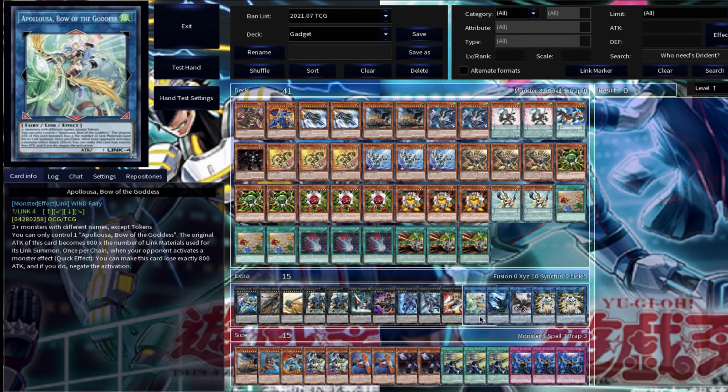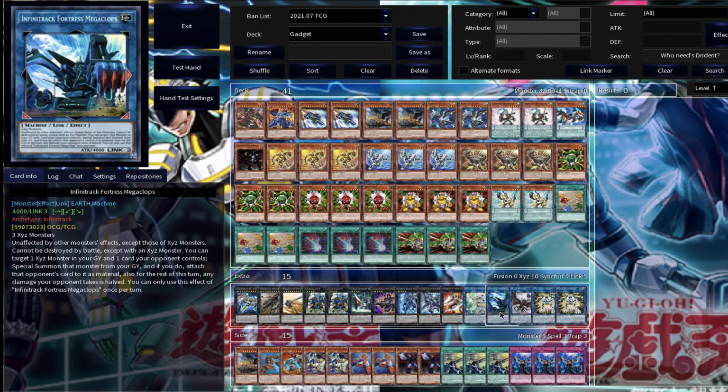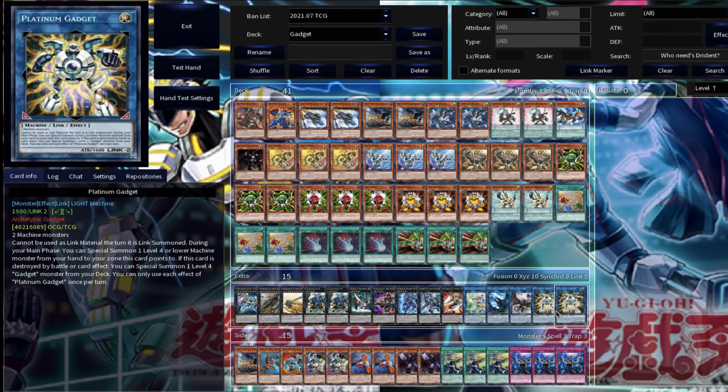1 Appaloosa, this comes up in going first, and we can do it going second, but going first, this card actually can come up quite often. 1 Mega Clops, 1 Scrap Wyvern, 2 Platinum Gadget. You probably don't even need to play 2 Platinum. You could probably swap Platinum out, probably for an Underworld Goddess, to be honest. I actually think that's probably a better option, and who doesn't love Underworld Goddess?